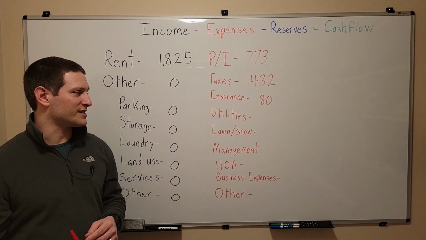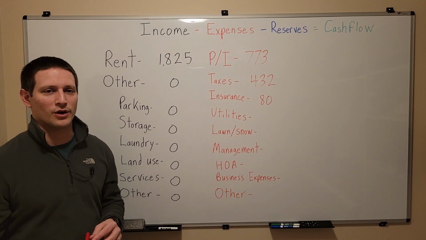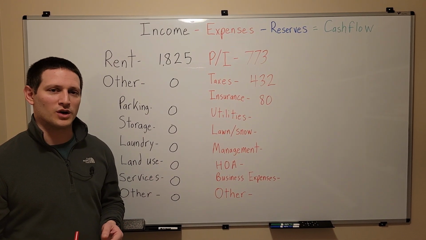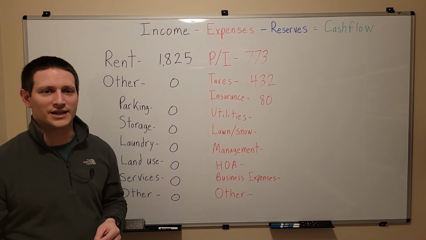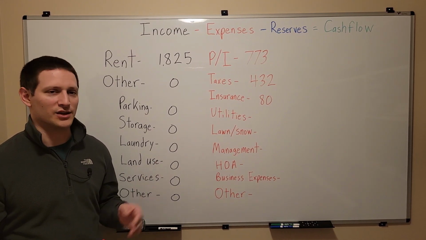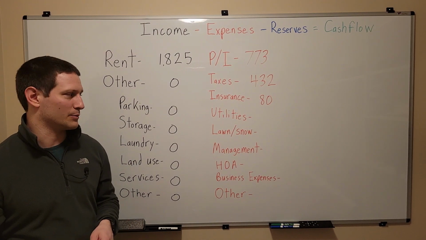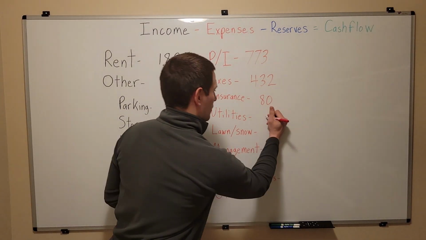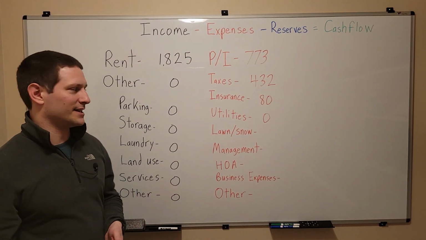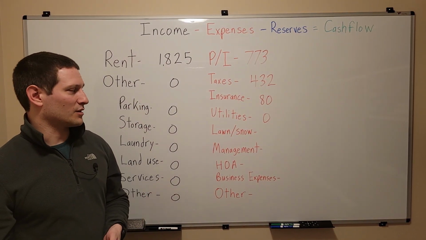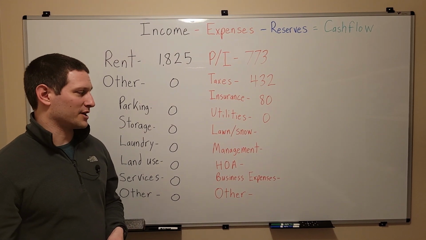So make sure you know the laws in your area about what utilities you're responsible for and how you can split them. And if there's more than one unit, make sure the unit is sub-metered. For example, water is typically not sub-metered. So that would be something in a multi-unit property that the landlord would be responsible for paying. So in this single family home, the utilities would have been zero because we can put everything back on the tenant, and the garbage and recycling are part of the property taxes.